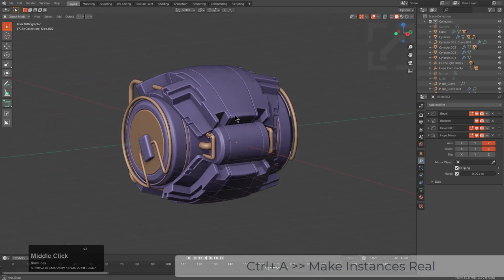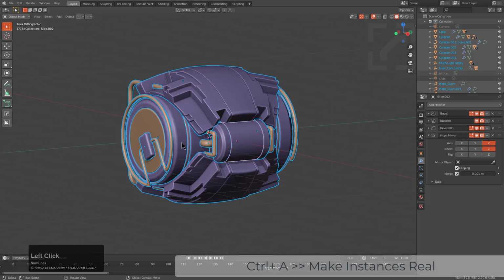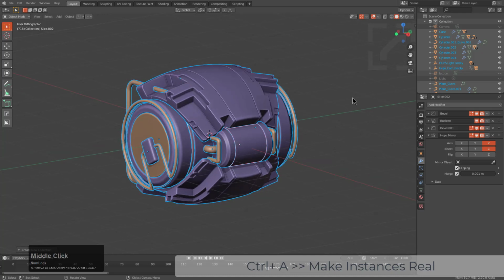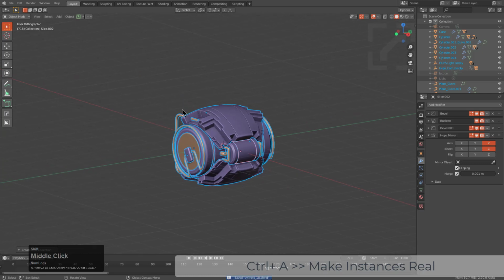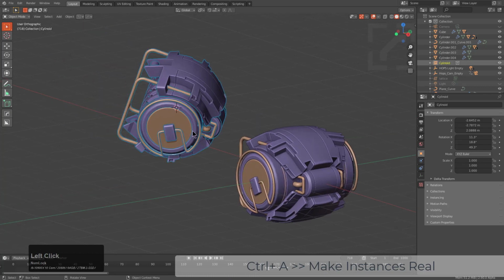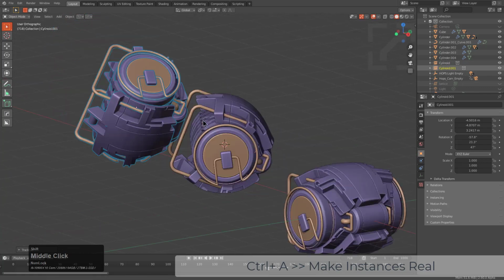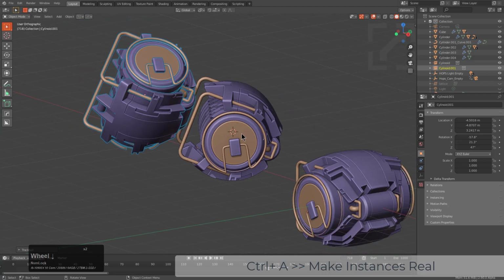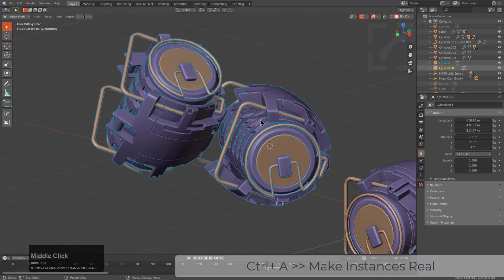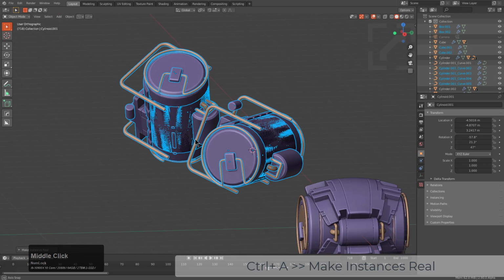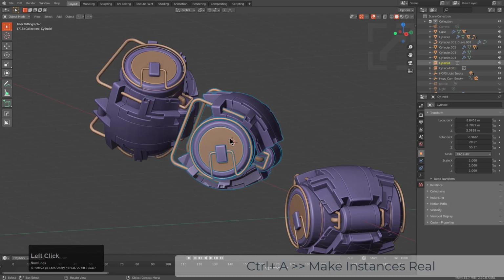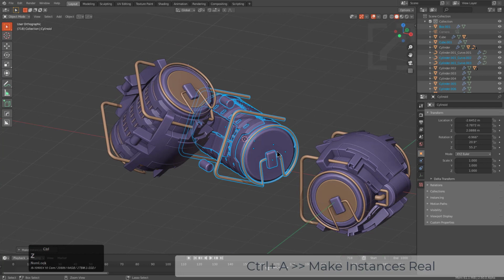Another instance worth discussing is what if I were to select all of this geometry and press Ctrl G and make this a new collection and press F9 and bring up the collection box, and we'll just call this solenoid, and we'll just save that. And I were to Shift A, add a collection instance of the solenoid, and we have this in the scene, and we have another one in the scene, and we wanted to both apply and make these real. So the easiest way to do that, in my opinion, would be to press Ctrl A, and we'll choose Make Instances Real, and we see that that actually does not work out. So that is actually the limit of where you can go with certain things when it comes to Blender.